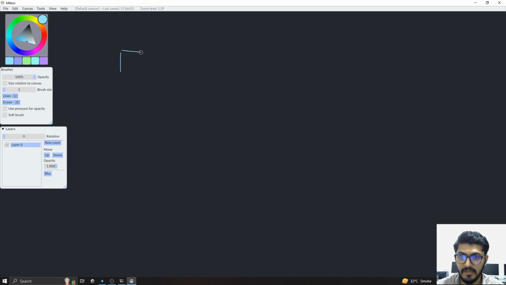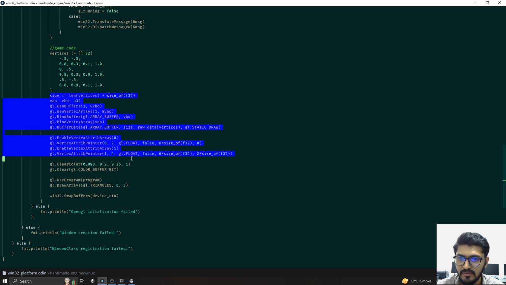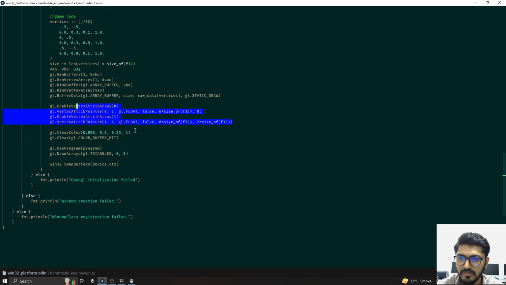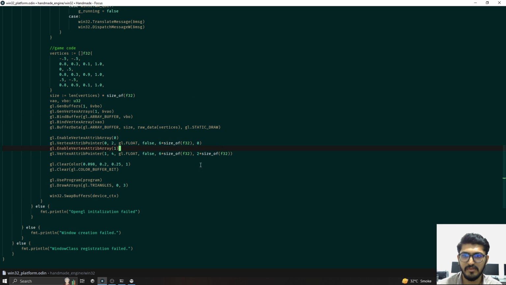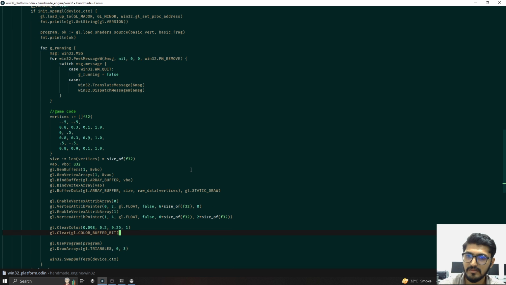We should be able to draw some form of rectangle. Currently we can draw a triangle, but to draw a triangle we need this data, then we need to set these buffers and vertex attributes, and then we call glDrawArrays to get something on screen. Every time we want to draw something, if we do this, you go crazy. So let's see how we can abstract something out and create some API which we can use very easily.